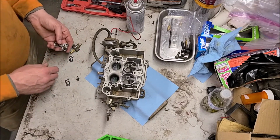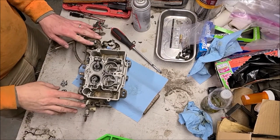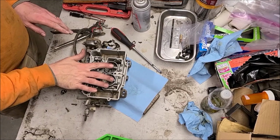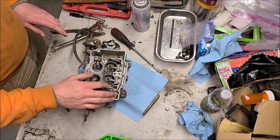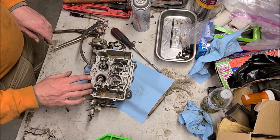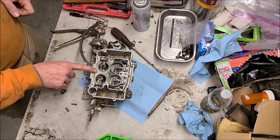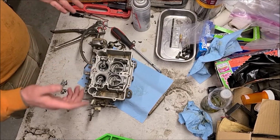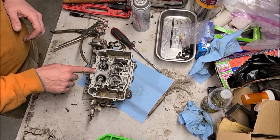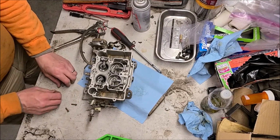So interesting. All right, still making some progress here. Not sure if you noticed earlier when I put these guys on, I forgot to put this back in there, so that's been pulled apart, reassembled again. They didn't send me a replacement needle for this guy, so I just polished up the one that I had. It was fine. It wasn't like it was worn out or nothing, and it wasn't a rubber seat. It was brass all the way through. So now I'm working on this guy.